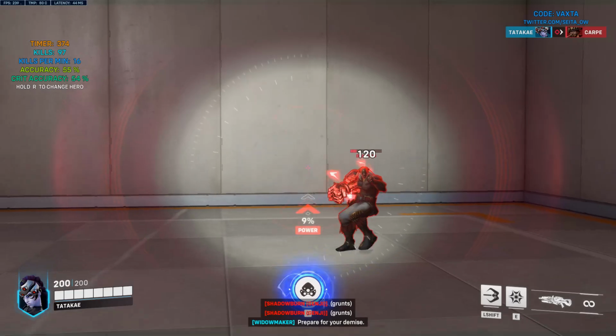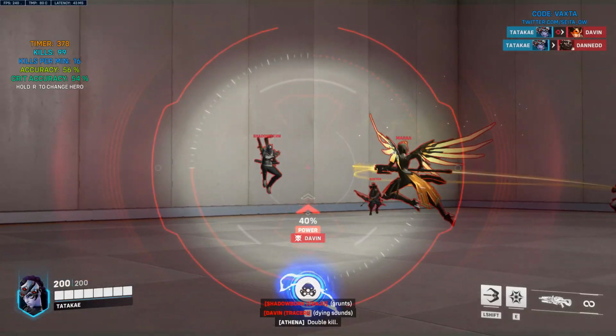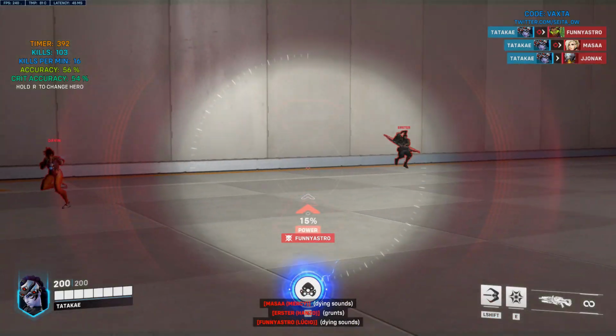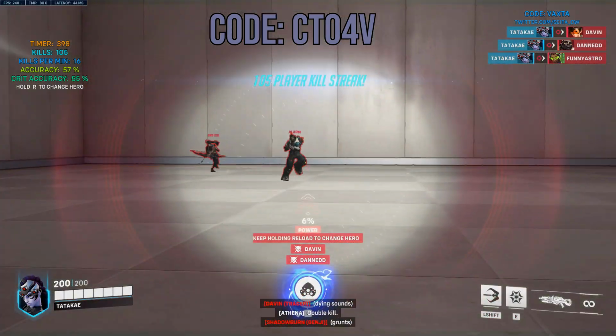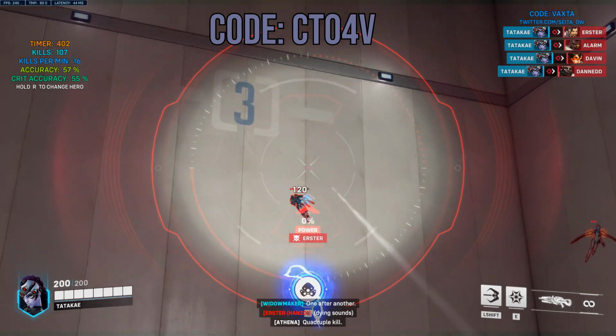So naturally, the best way that I can personally recommend getting better at aiming with her is by, well, doing exactly what I did, the Sora aiming routine. I've made 2 full videos on it before, so I won't go into detail, but the basic summary is to use the custom game code CTO4V and kill at minimum 100 bots as warm-up every day before your games.